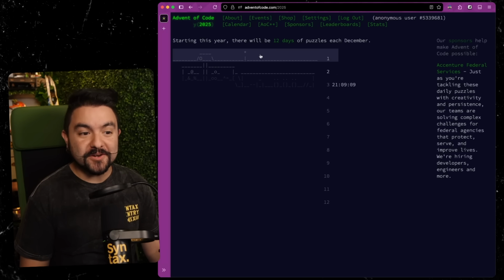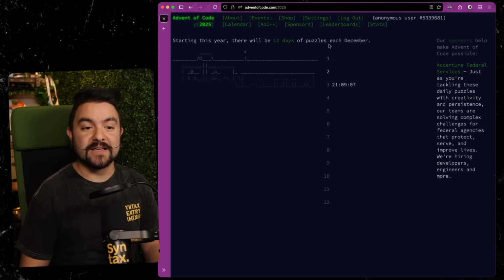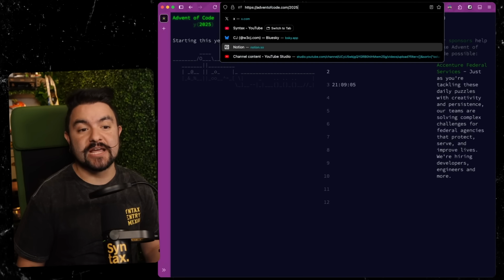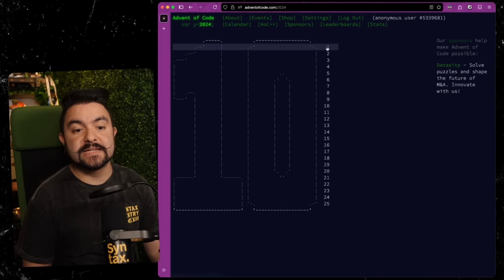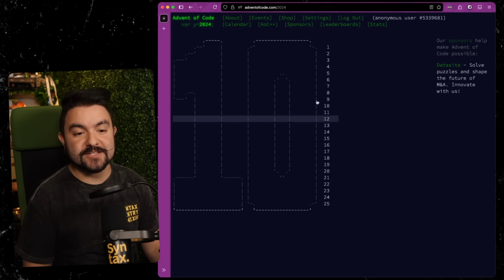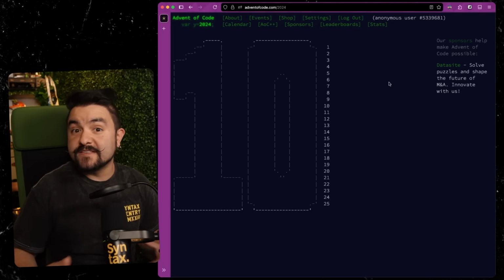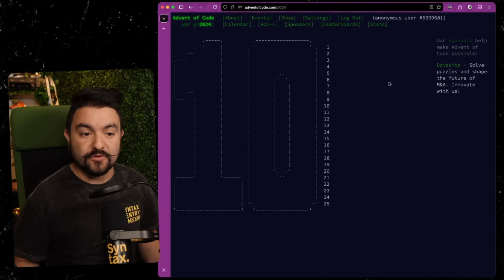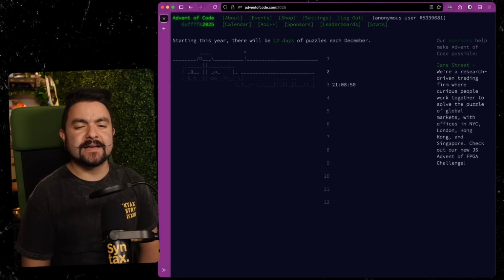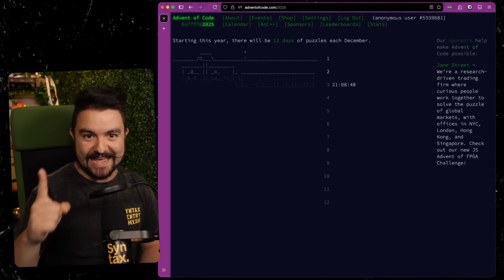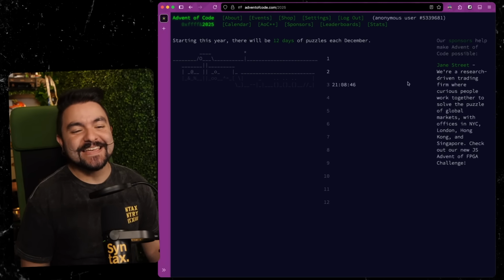Now, if you're not familiar with Advent of Code, it's been around for a very long time, and you can even look at the previous year's challenges. So if you go to adventofcode.com/certain year, you can actually dial in and see what challenges existed for previous years. This is a great way to practice solving algorithmic problems, a great way to test your chops, and also a great way to practice not using AI, because I'm not going to be using AI to solve these problems.